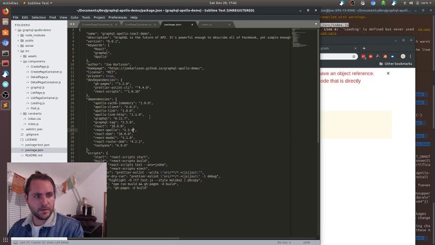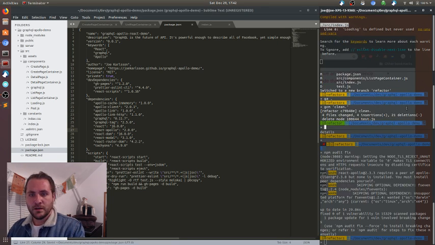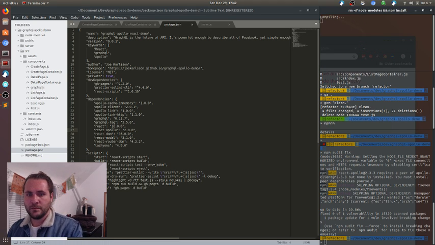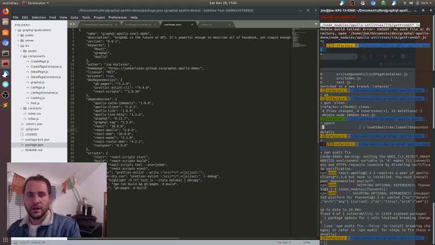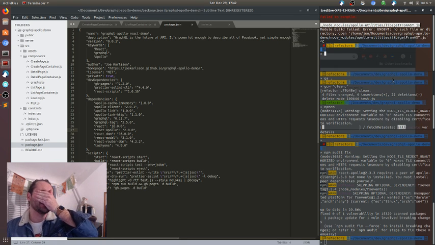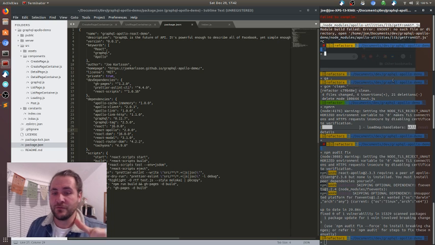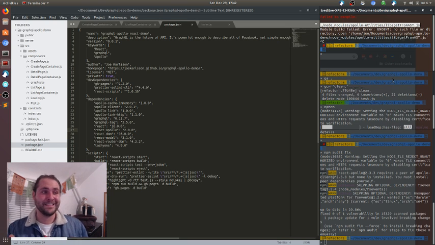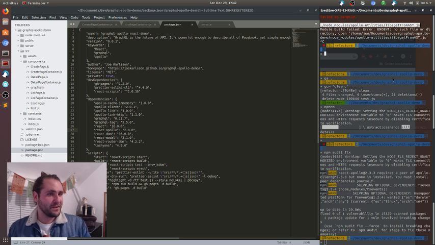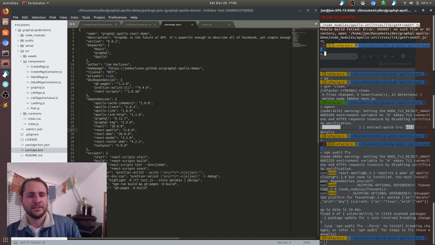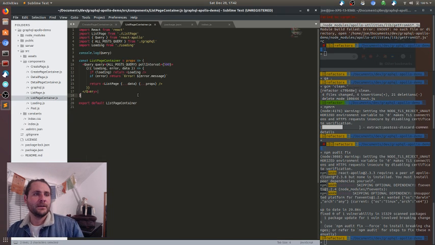Let's see here. Command Z. Save. Do I have my npm rm written here? All right, I wrote a custom script called npm rm. All it does is nuke your node modules directory, and then it does a fresh reinstall. I do it for instances like this where we're having issues with dependencies. So it looks like Apollo React isn't importing the query module as expected, and I don't know why. That's kind of unusual. This thing doesn't really know what JSX is either.